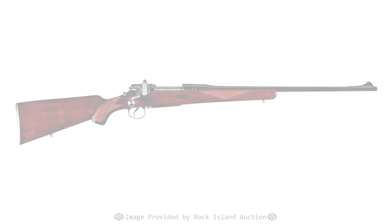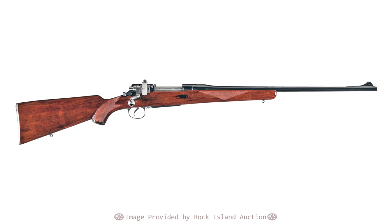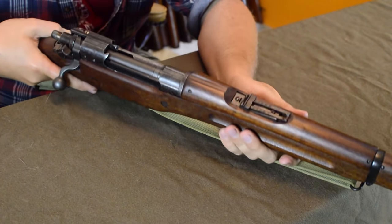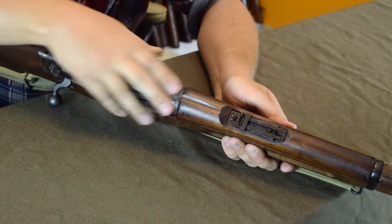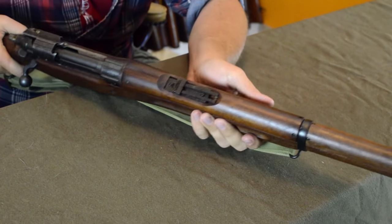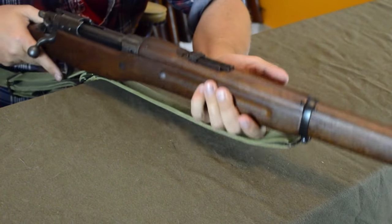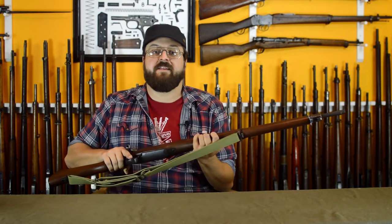Moving over to Remington: many know they issued the Model 30 civilian rifle based on the 1917 action, but they also came out with an entirely different gun in the mid-1930s — the Model 34, sold to Honduras, which I have here in the armory. It's another modification of the 1917, resembling the Model 30, but instead of the rear aperture sight it has what looks like a sight straight off a rolling block mounted on the barrel like you'd see on the 1903. Handling it honestly feels like a hybrid between the Springfield and the 1917. This one's in 7mm Mauser, by the way.